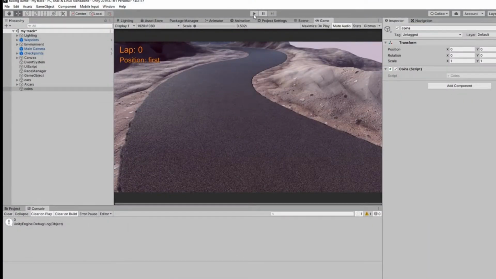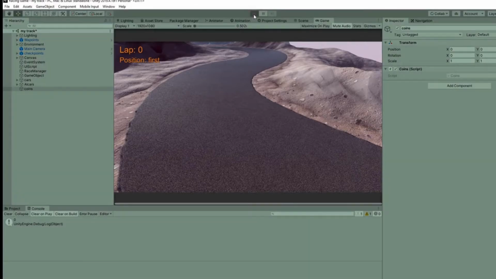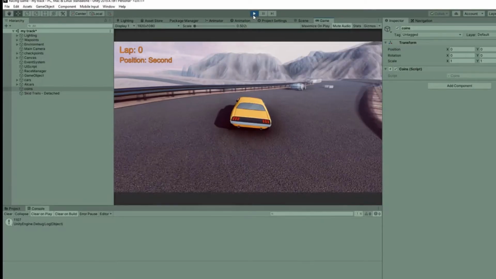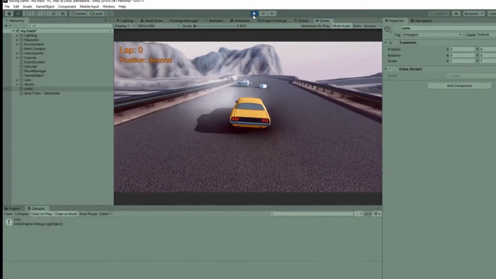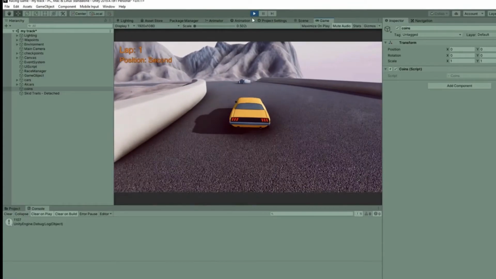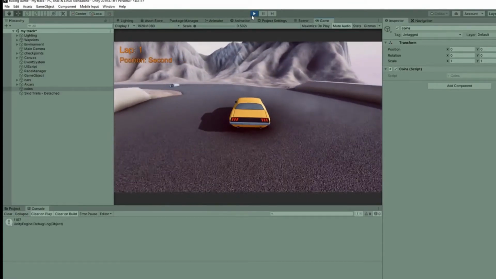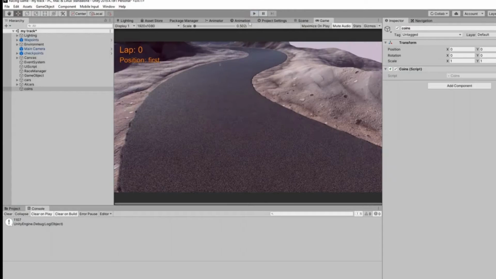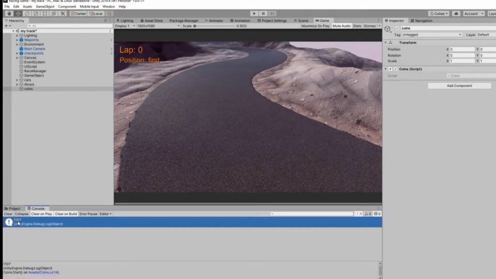So let's play the game and try it. Does it store our coins value permanently? Actually, it is printing 1107 for some reason.